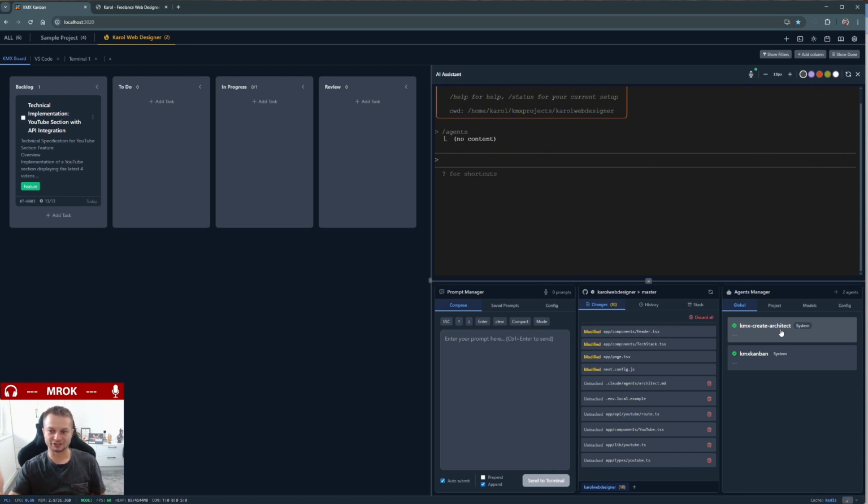Then you just ask the main cloud code to reanalyze the project structure, have a look at your architect agent, and update the relevant sections. So make sure you keep that in mind, that it's not always going to be up to date and has to be refreshed every so often.